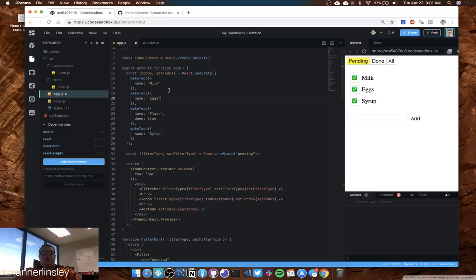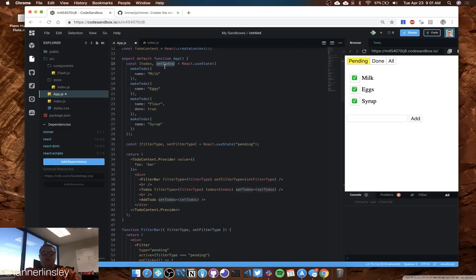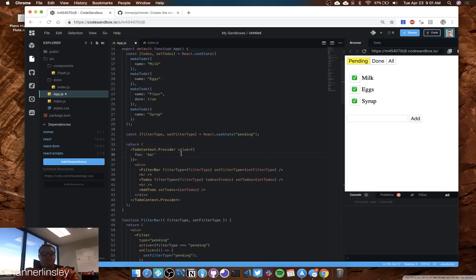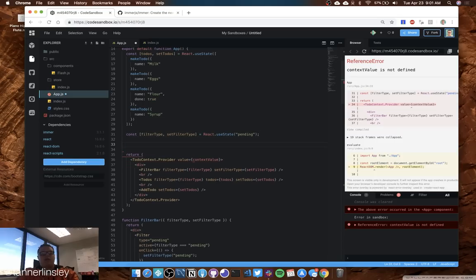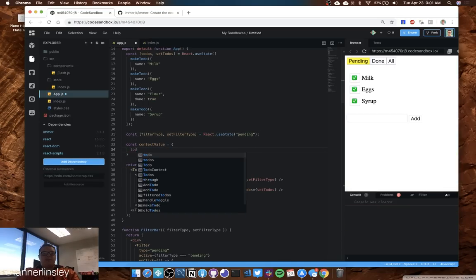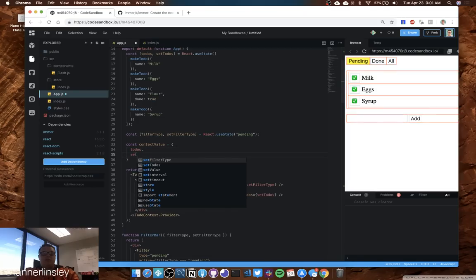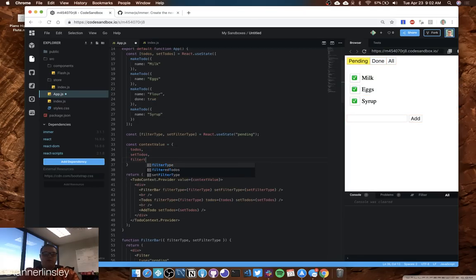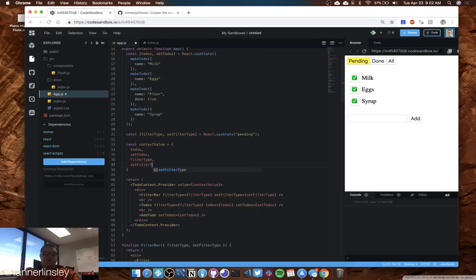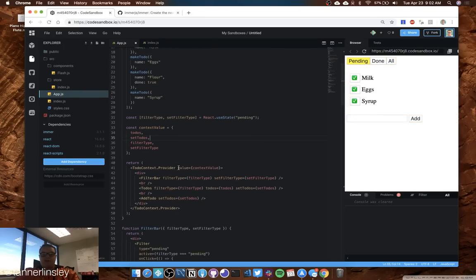So out of the gate, we know we're going to need to send down to-dos and set to-dos, and filter type and set filter type. So why don't we start by doing that? Let's do context value right here for now. Context value equals, let's pass down to-dos, set to-dos, and filter type, and set filter type, and we're going to pass those down.